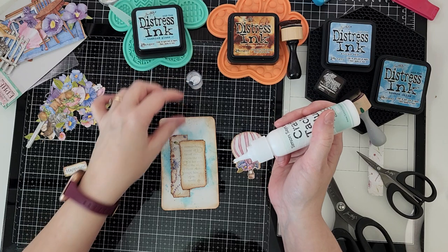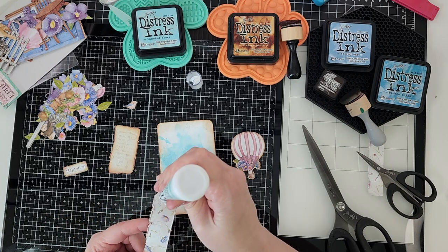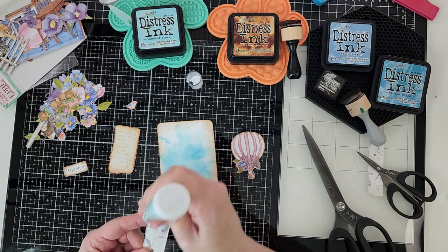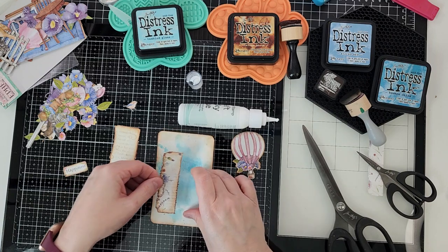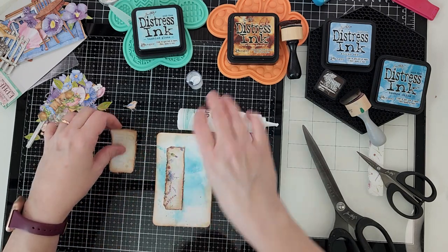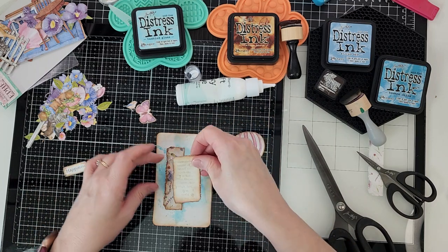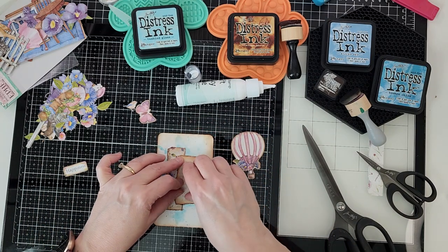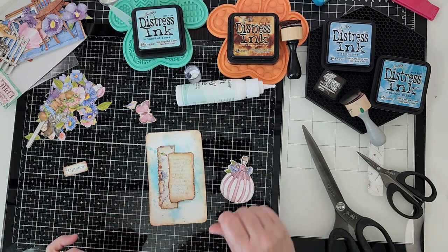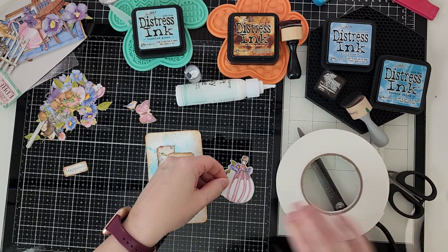I wonder if this is dried out. No, I think it'll be okay. Kind of dry. Any glue will do. This is the one I had. And I'm leaving the edges in case I want to tuck some stuff behind. Probably pop him up a little bit. I got a little bit of room for dimension in my journal. That's a spare piece I got right there.